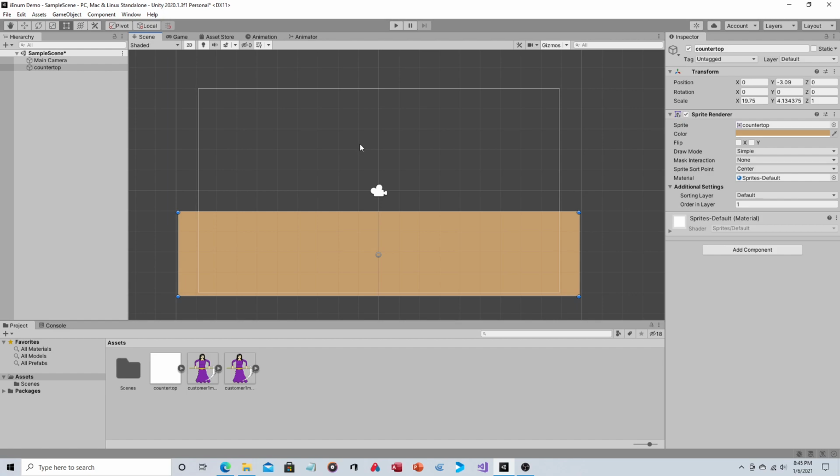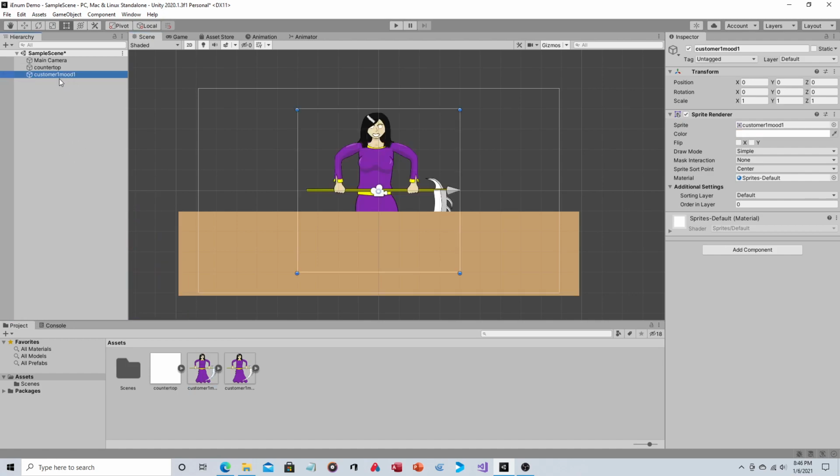So let's go ahead and start to make our customer. So this is just this image stretched and the color changed. And then these are the two images that are going to make up the client. Basically, the first one, their face is going to be smiling, and the next one, they're kind of looking bored. And then you just add in more and more images. So we take the first one, we just drag it into the scene, and it creates a new object. So let's just call this customer.